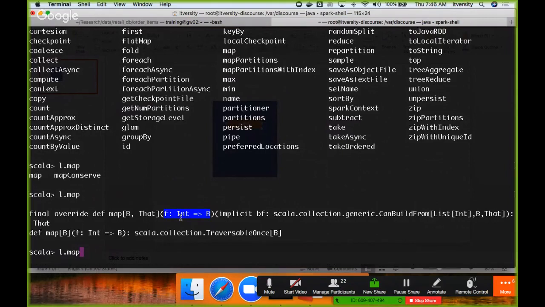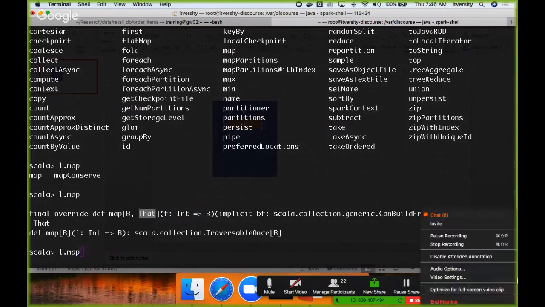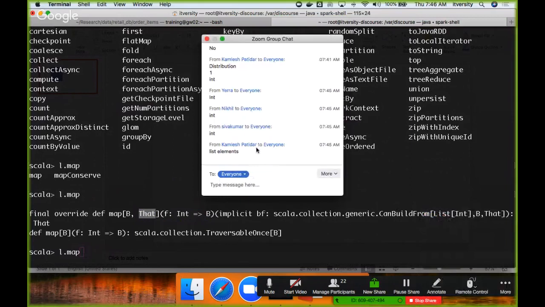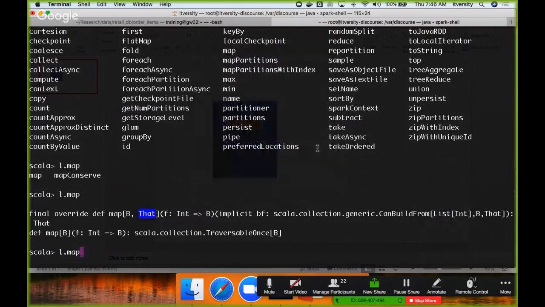And then what does B stand for here? It says that. Why they are saying that is because of what we typically do in map. What is the purpose of API map? Anyone from online? I'm not talking about hash map. I'm not talking about data structure map. I'm talking about function map. What is the purpose of map? Typically, when should you use map?